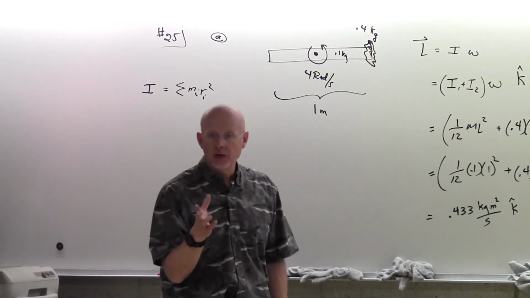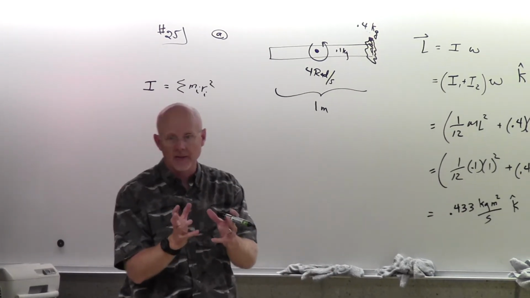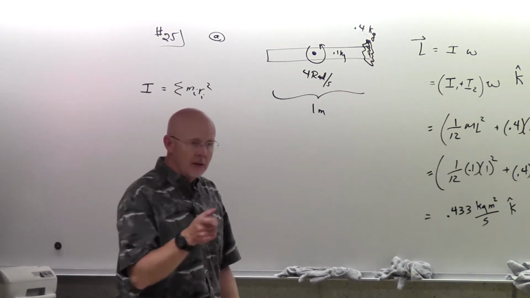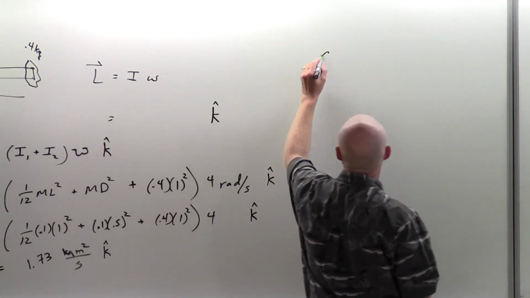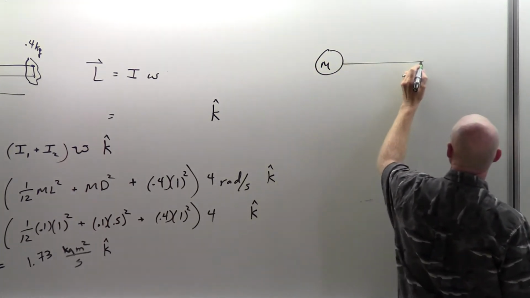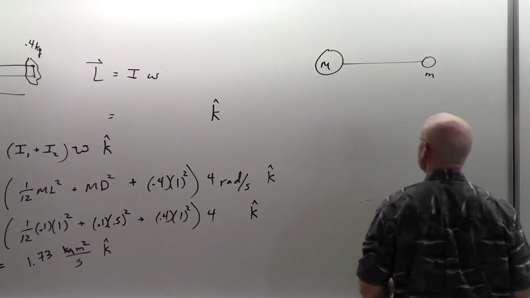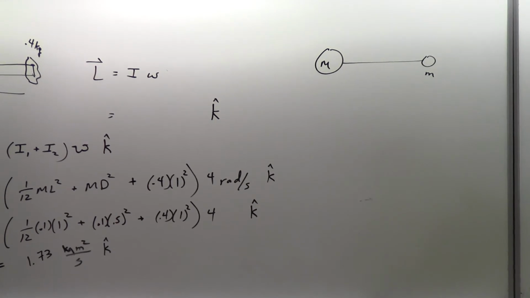Let me use this as an opportunity to give you another hint, although the first hint I gave you on the homework I haven't even used yet, but that's coming up on this next problem. But you have a problem on the homework that has an object of mass big M and an object of mass little m. And it says find the place where the moment of inertia is the smallest.